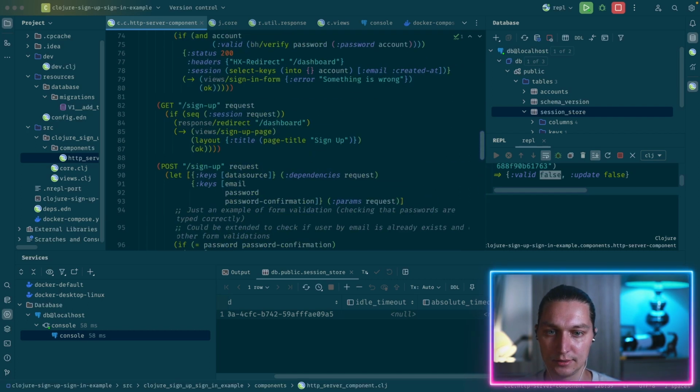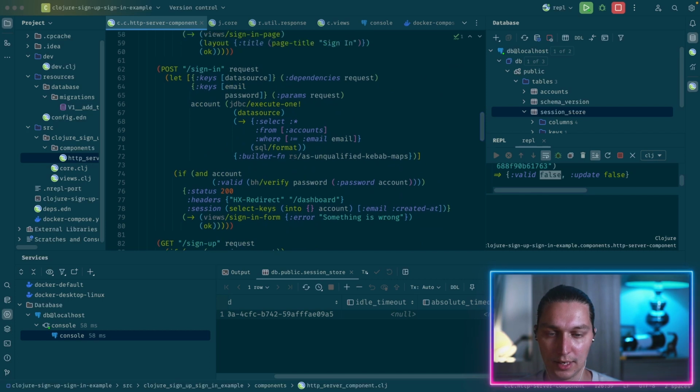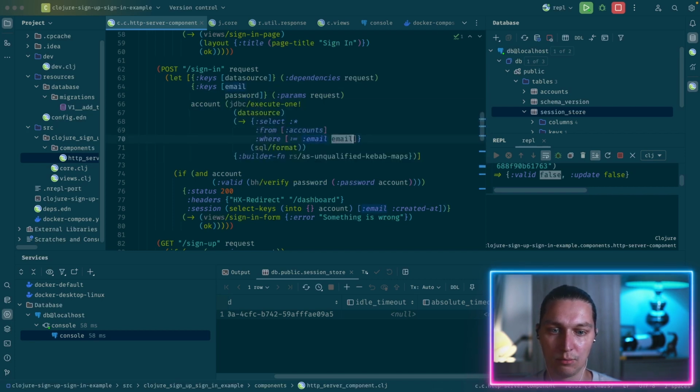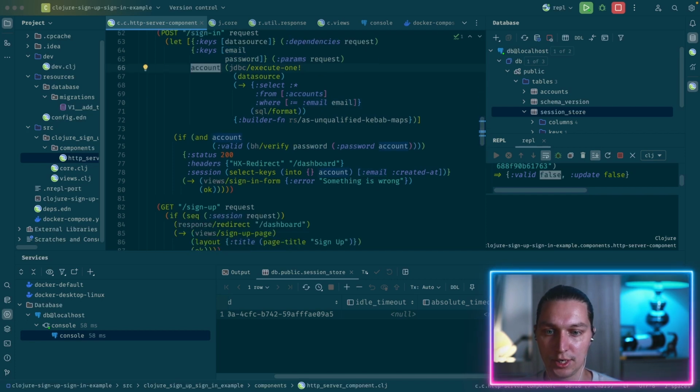So regarding sign-in, as you imagine, it is also simple. So we have email and password now, but now instead of comparing something from the form, we want to use this email to get account from the database. So we search where email equals email. When we got account, we want to check that we actually got it. So we want and account.